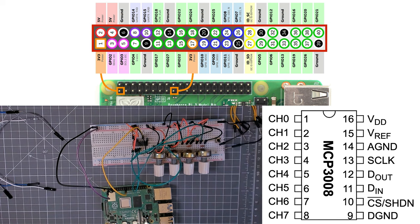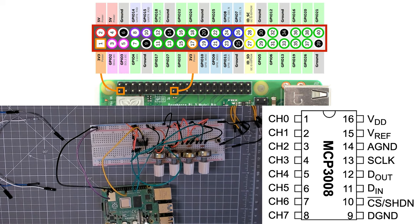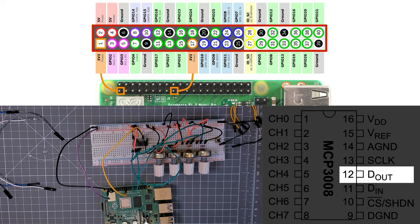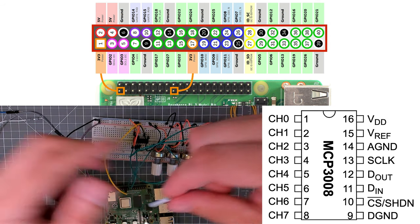Digital out, on the other hand, which will be this green cable, is going to go from GPIO 9, which is labeled as pin 21 on this Raspberry Pi header, into digital out. So this is master in, slave out. So this will be this green cable here.